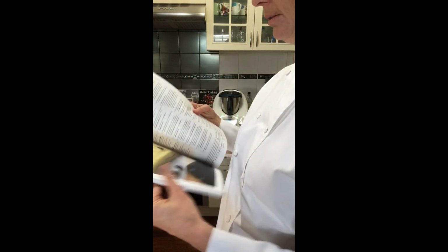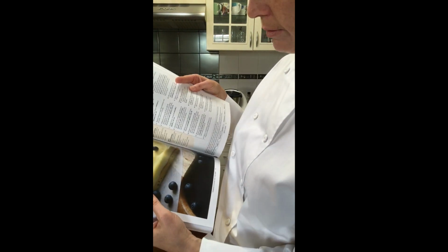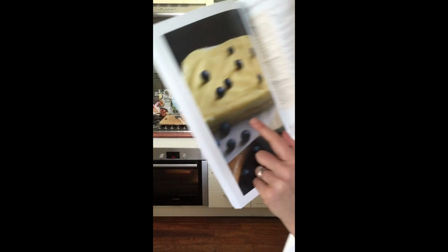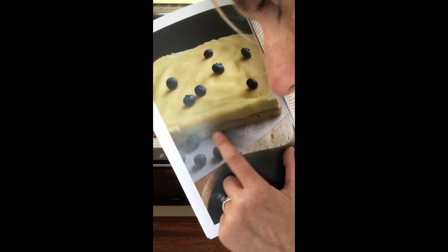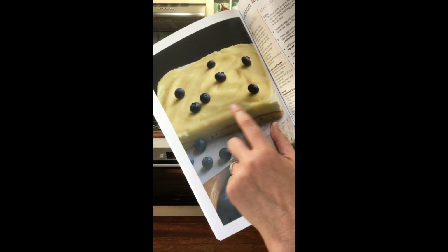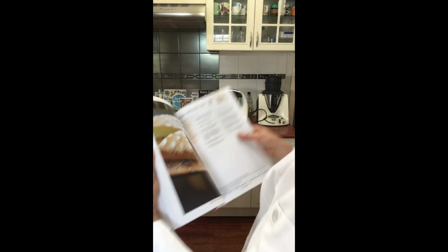This one is amazing. 3 layers. There's some lemon in the cake, and then like a lemon cheesecake, and then lemon curd. It's truly something else. Oh, this is lovely.